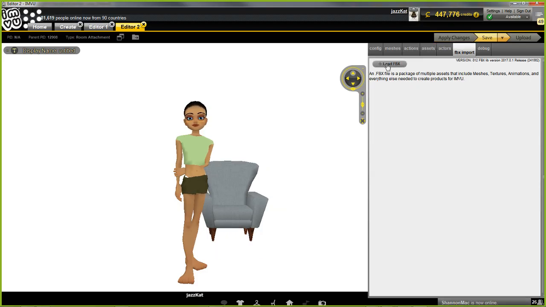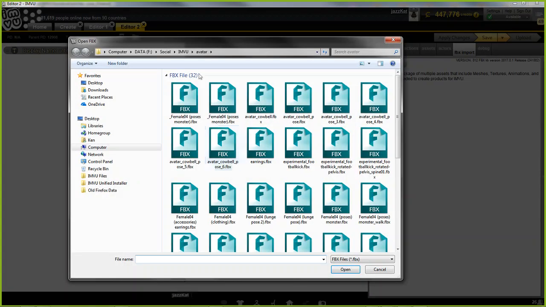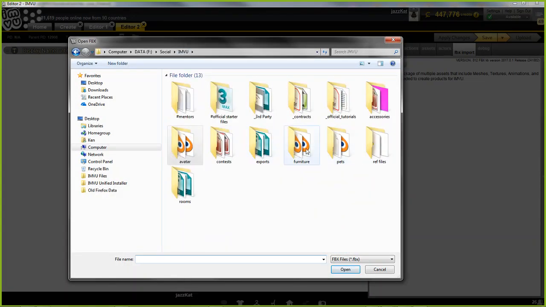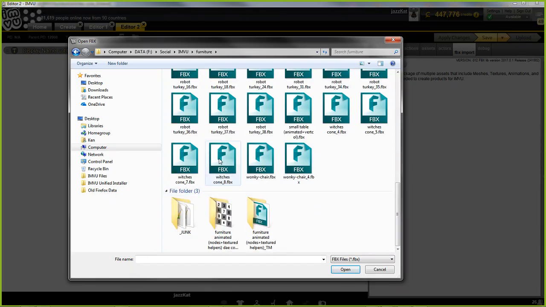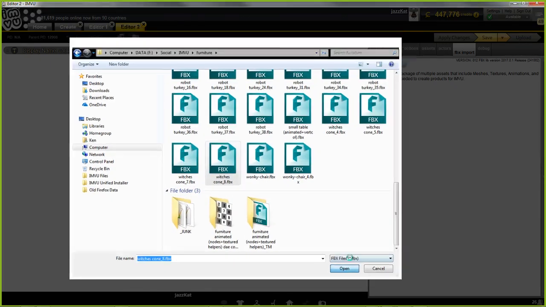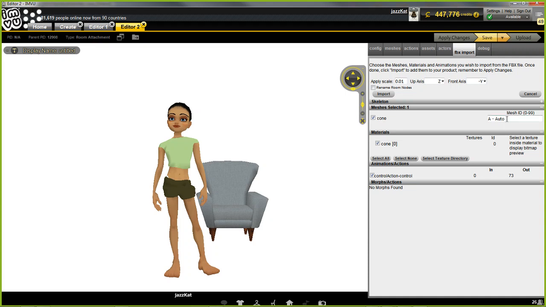Then we have to import the furniture, which is cone 8. So ID is 0, 0.01, that's fine. Rename disabled. That's okay.